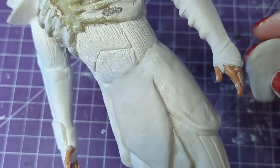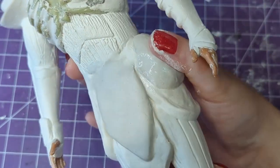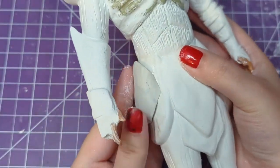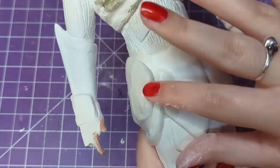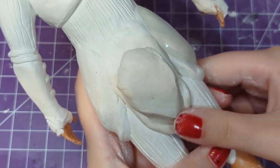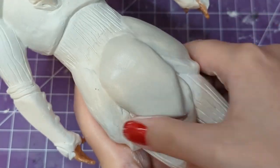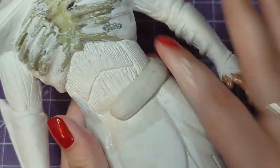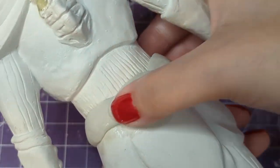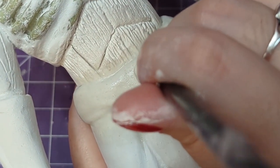Another interesting challenge he posed while I was working on him was the fact that I could not pose him — because he was a rigid sculpture I couldn't do the thing I usually do, which is just bend the doll's legs around in order to get them to fit where my workspace is and where the camera can see them. So I kind of struggled a bit to keep this lad in frame. Now I'm just getting his belt on there, and I'm pretty sure this is still just called a belt and doesn't have any fancy armor names. I'm also adding the other skull that I had mentioned previously.